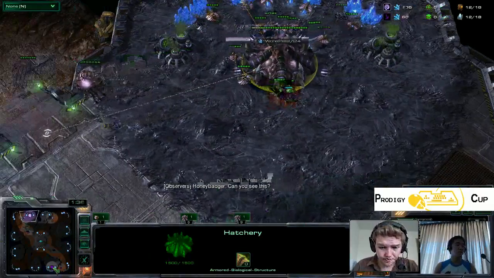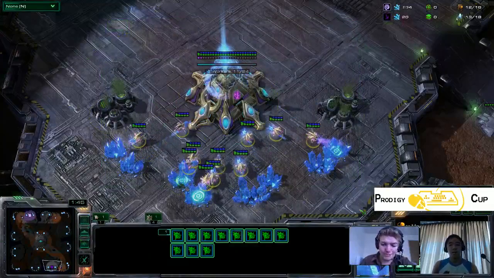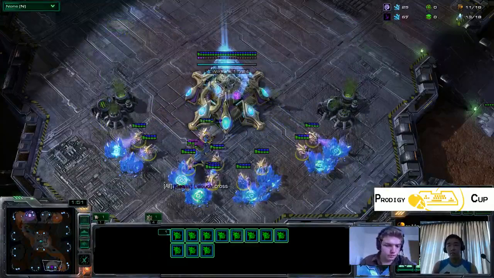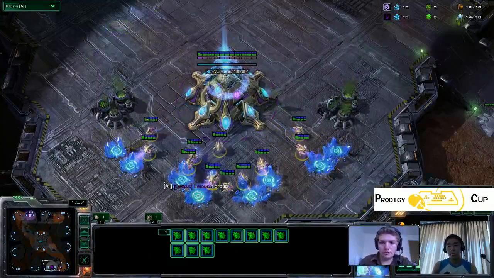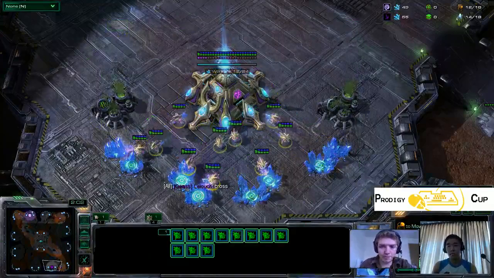But so then in the bottom right-ish corner, we have the purple Protoss, the wonderful Lelouch, who is currently up 1-0. Got a relatively early scout from Lelouch, trying to, I'm guessing, a 6 pool or something.